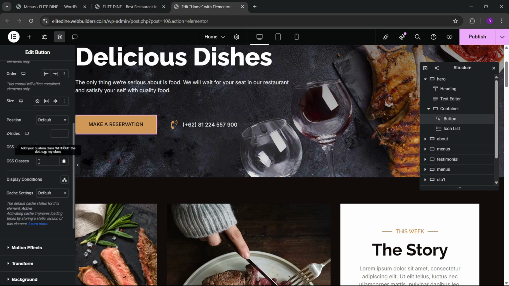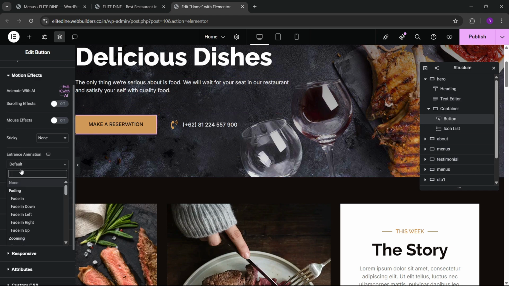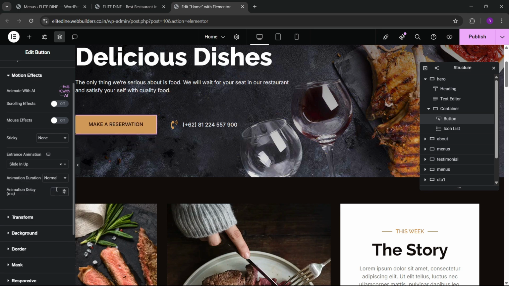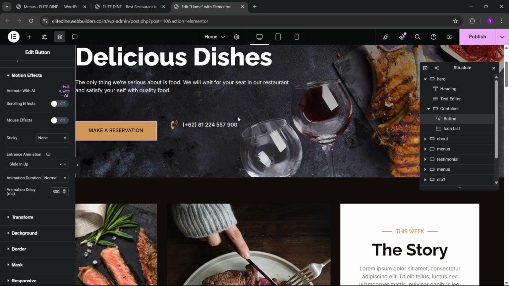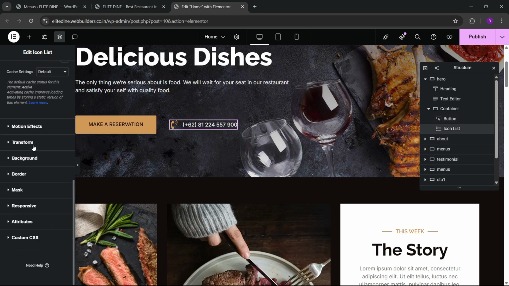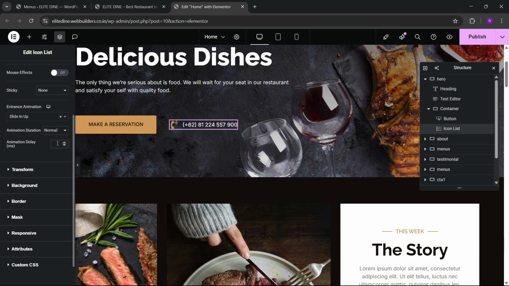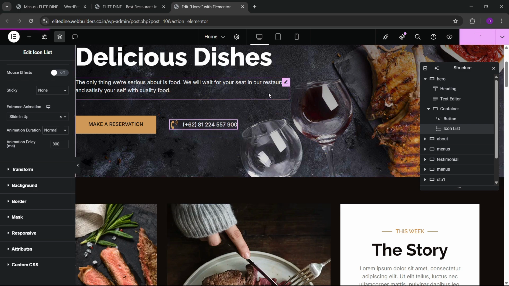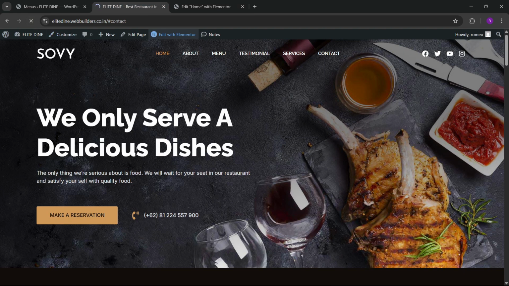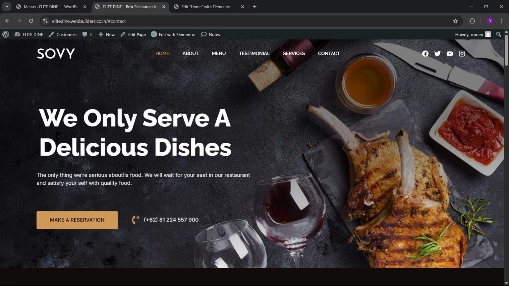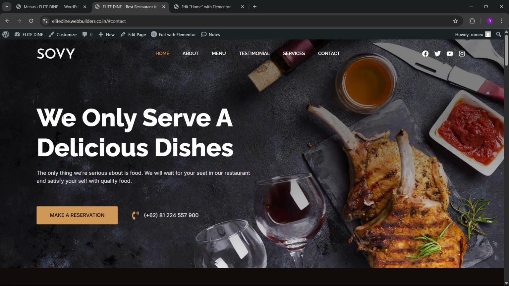Then after that, here we have to go to the motion effect, and here we're gonna add the slide in up animation, and this will come after 600 milliseconds, and then the last one will come similarly after 800 milliseconds. So we can put the same animation, slide in up, and this will come after 800 milliseconds. Okay, so in this way you can put all the animations in your website. So let's update it one final time, and we're gonna see our whole website which is fully ready. Okay, so you can see the animations are coming here like this.